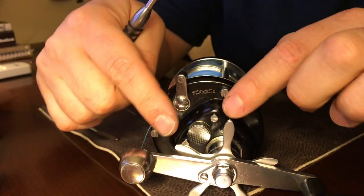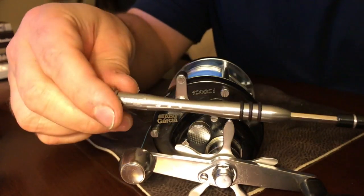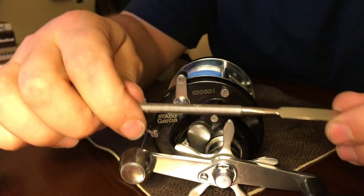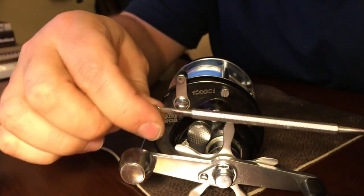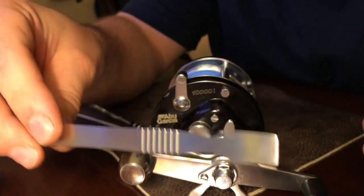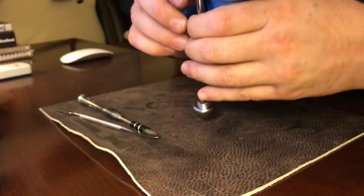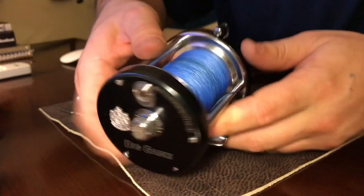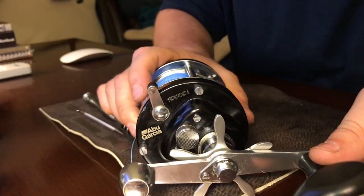I know the camera is pointing pretty much perfectly right here, so this is where I'm going to try to do most of the disassembling. You're going to need a screwdriver, and I recommend some sort of a pick — this is really only going to be used for a retaining clip, which I'll show you. I also have another flat tool which is a great help with taking off the clip. First things first, this is the Big Game Ambassador.